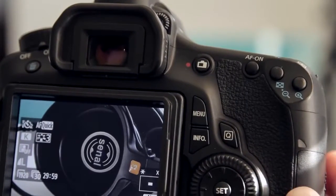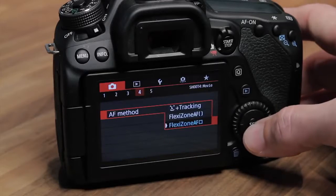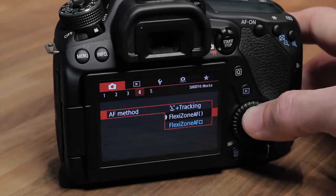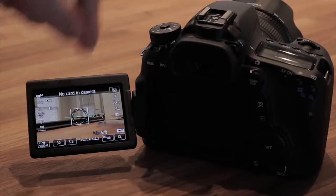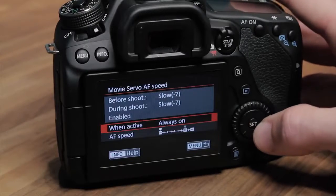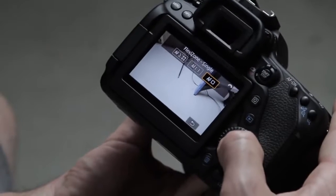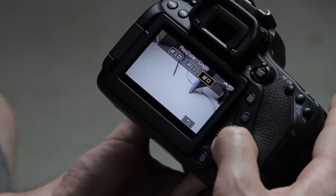So it would be fantastic, like the Sony a7S and other cameras, if you could magnify in real time to be able to check that focus. We don't get that. Also, there's a couple features you don't get unless you're in the one particular single point autofocus mode. Most of the time I'm in face tracking, and the digital level won't display, as well as the AF servo speed that I talked about and the AF track sensitivity. So that autofocus speed change, you don't get that unless you're in the Flexi Zone single autofocus mode.